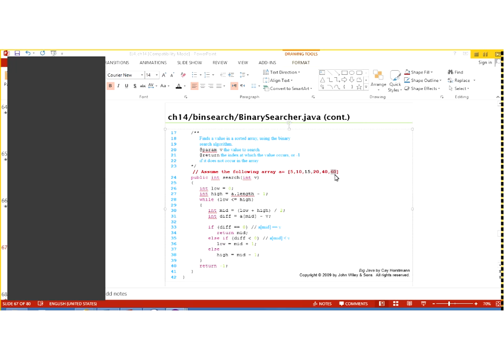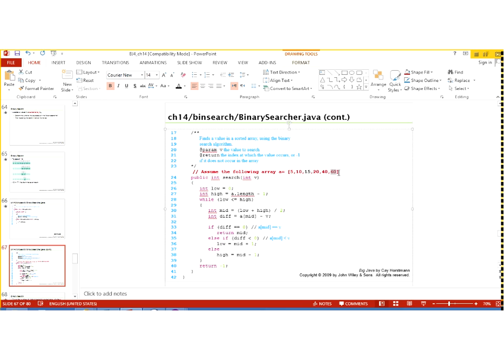So what shall I do now? I will shift the low again, so mid plus 1. So mid plus 1 means what? The low now will be at position 6. Do I have a position 6 here? No. So if I now go to the second iteration, it will find that the low is now greater than the high. The high is 5 and the low is 6. So please stop. This means I am out of my array and I haven't found my value yet.